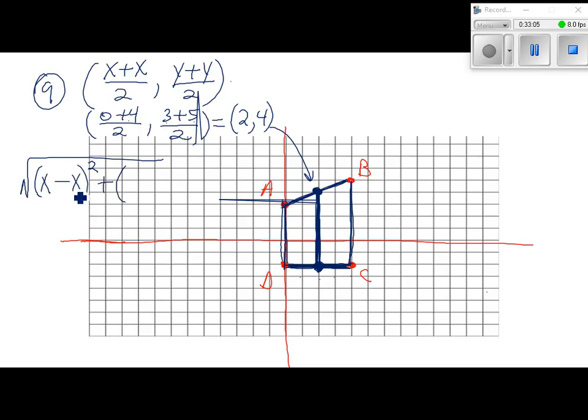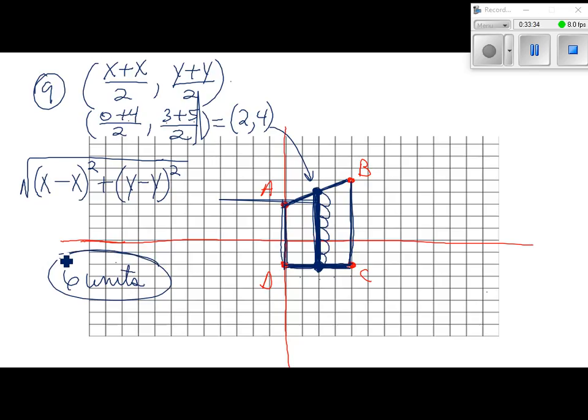Subtract the x's, square it, subtract the y's, square that answer, and add those two together, then take the square root of all of it. This time we don't have to, because this is a vertical segment, and all we really have to do is count. 1, 2, 3, 4, 5, 6. So the length of that mid segment is 6 units. Whatever the units happen to be, it's 6 units long.